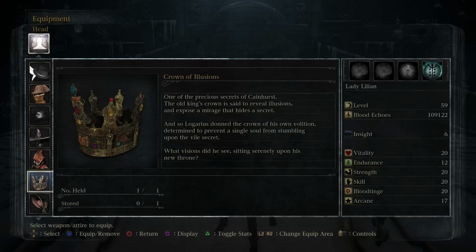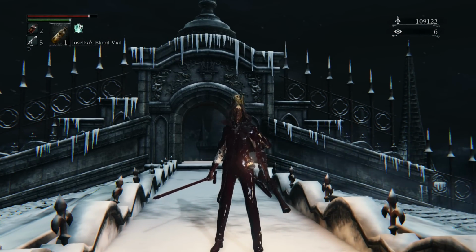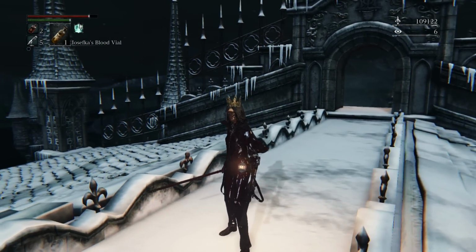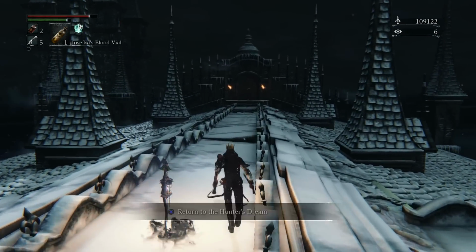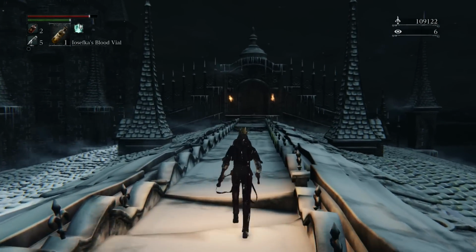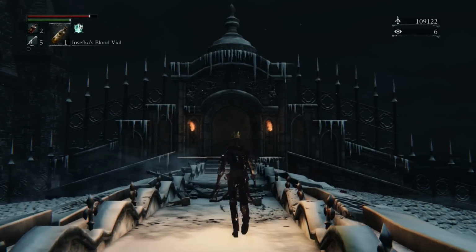Well, the only way we could ever hope to know that is if we were to sit upon his throne ourselves, with the crown atop our heads. So let's do that and see the silliness of how the blood ends up working out if you take off a helmet that covers part of your face. Well, Logarius' throne is kind of gone, but let's walk over there anyway.